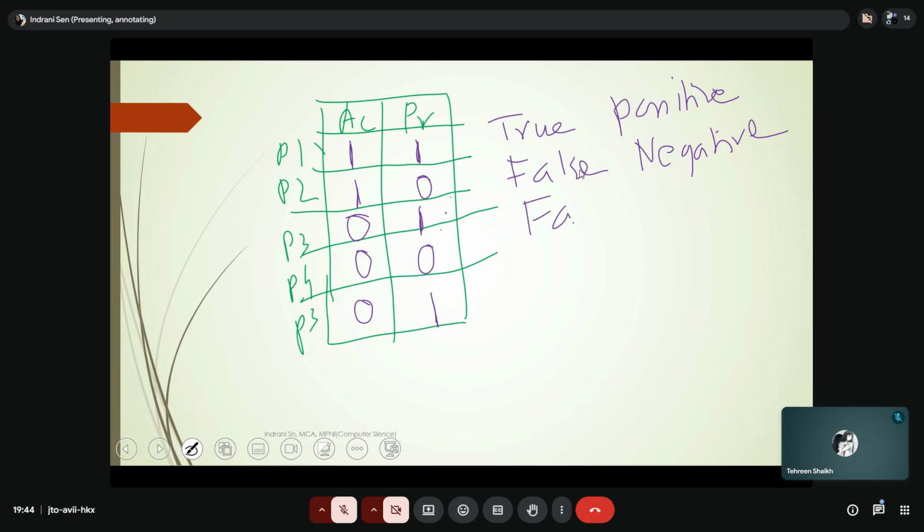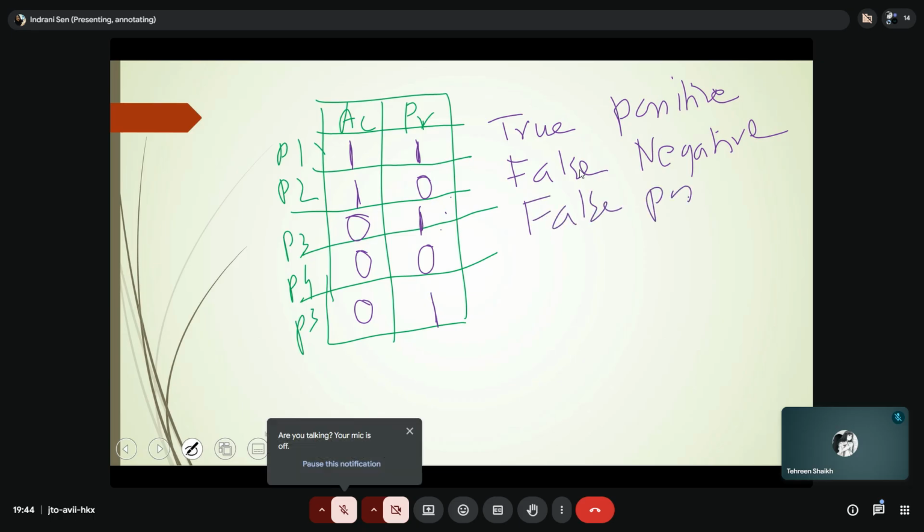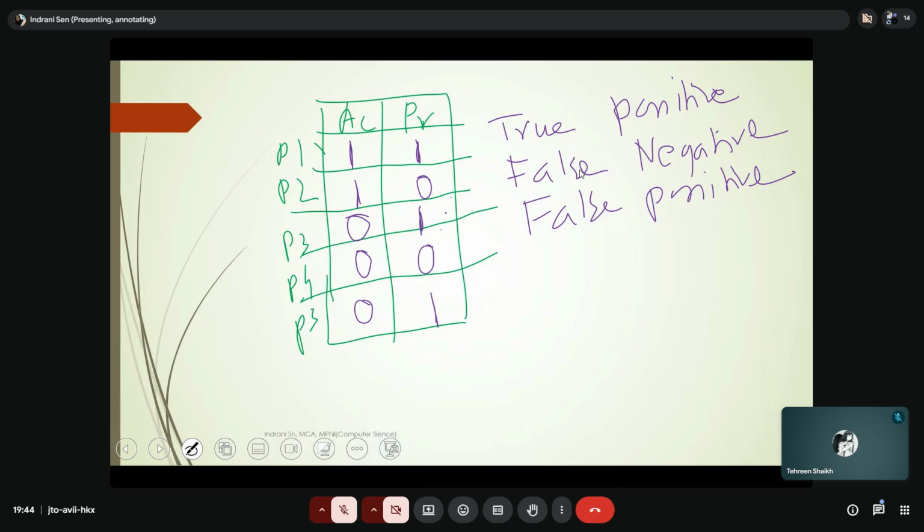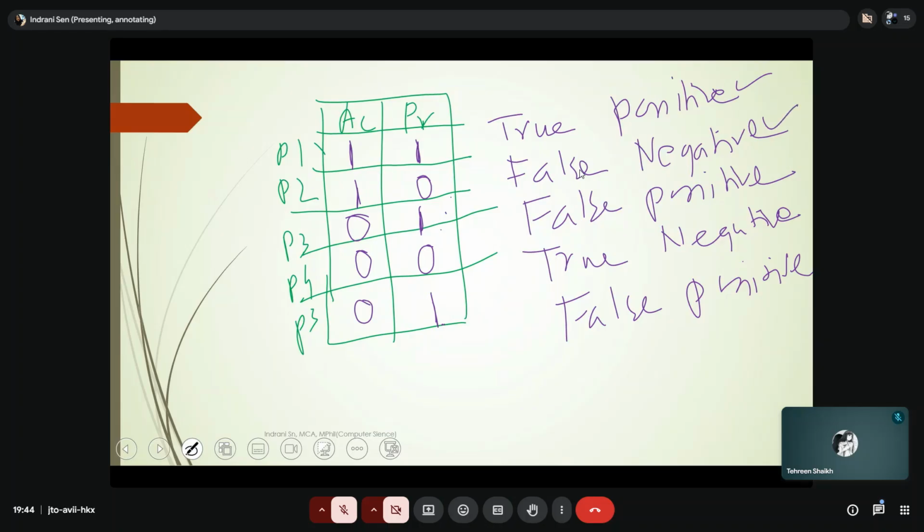That means false positive. Actual says he doesn't have dengue, prediction says he doesn't have dengue. That means true negative. And actual says he doesn't have dengue, prediction says he has dengue. False positive. So there are 4 cases: true positive, false negative, false positive, true negative.